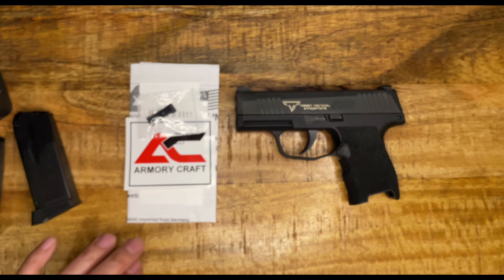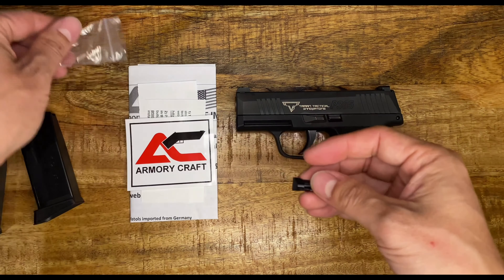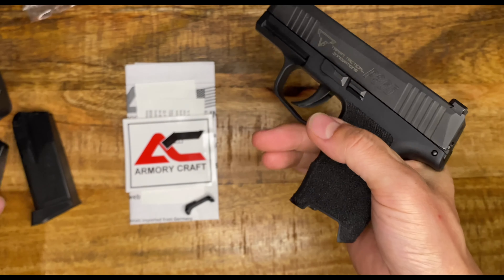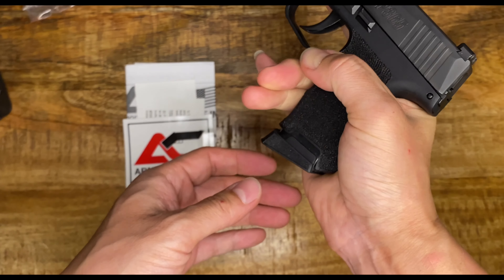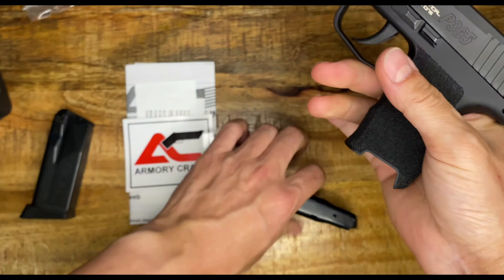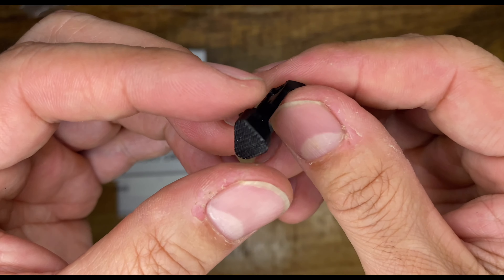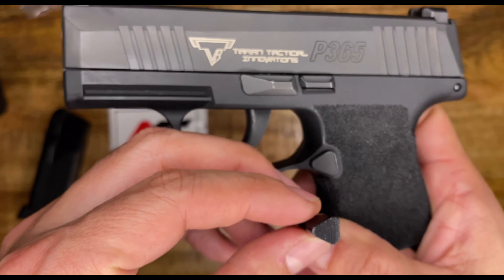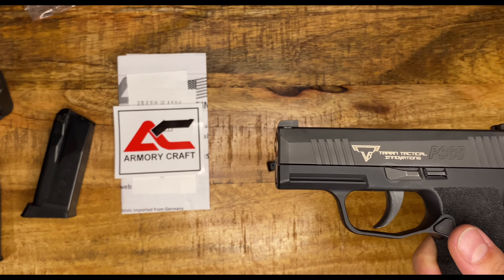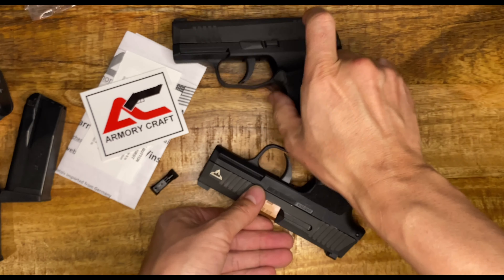Today I found a maker from Armory Craft — this is the extended magazine release. The only fault I can see or feel from the P365 is that the mag release is too short. When I have a magazine in there and try to unload, if I press it, it doesn't really come out. It's hard to press. I really have to remove my pistol grip, move my hand out, then press the button and it comes out. This replacement is high-grade plastic and is supposed to extend a little further than the original, so hopefully it feels better. I have an extra one so we'll compare — I want to upgrade the better gun and leave the other stock. Let's do the install now.